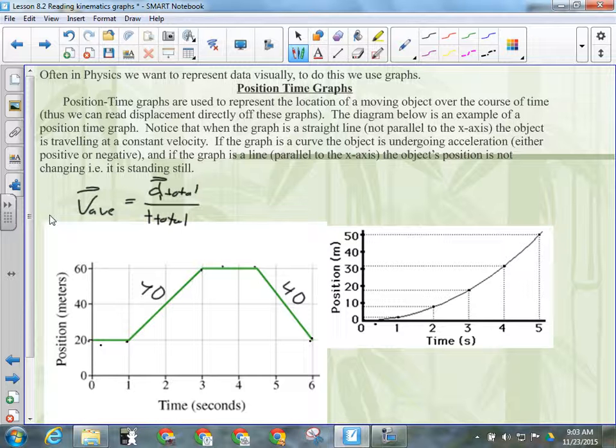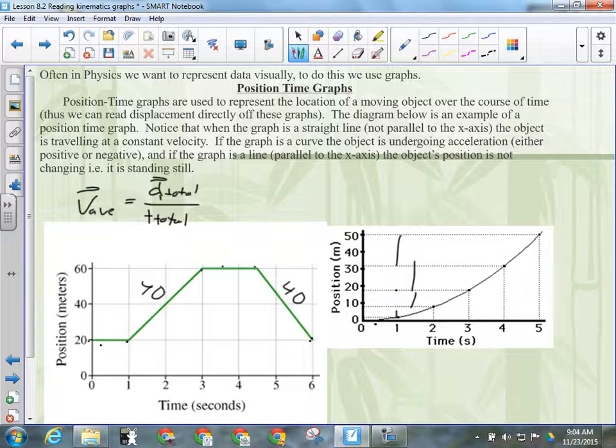Okay, and same thing here. It went from 9 to 19. So yeah, it's going faster. It's going faster and faster because it's going further and further. You can see the distance between these lines gets greater every second. That's because it's going faster and faster. So if you travel farther each second than you did the second before, it's because you're going faster. And that gives you a curve. All right, making sense so far?